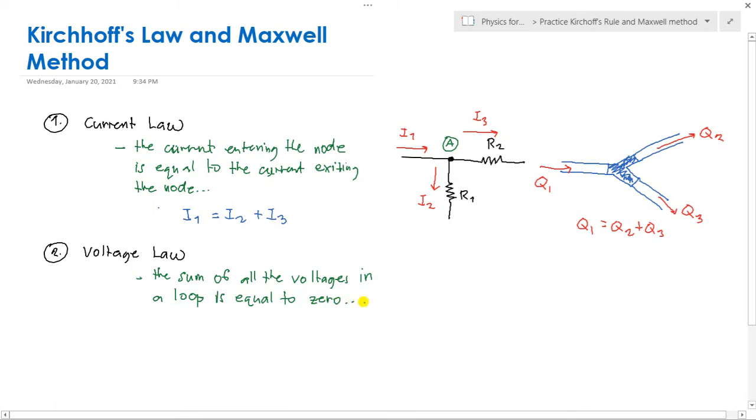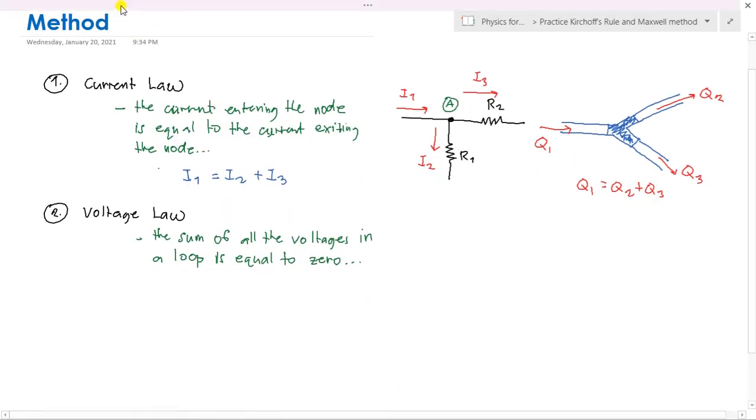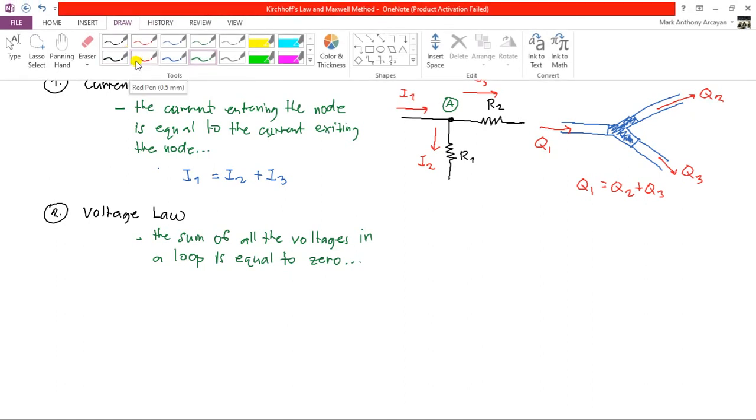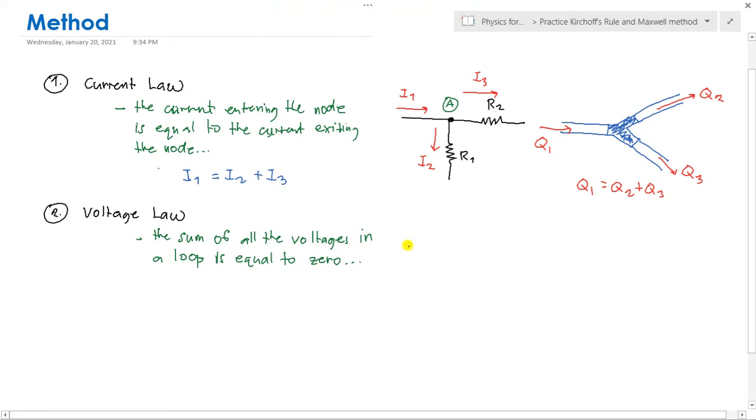So correct. And if we're going to model this, of course, our circuit, right? In order for our circuit to function, it must be closed. If it's an open circuit, it has no function. So a closed circuit represents a loop. Let's say I have here an example of a loop. Let's say this is my power source, my resistor, then another resistor. So this is just a basic example of a circuit wherein we have one loop.